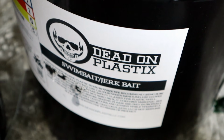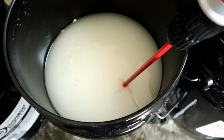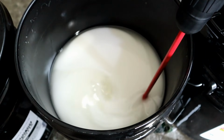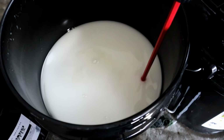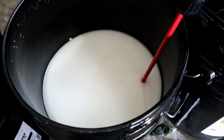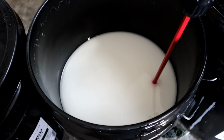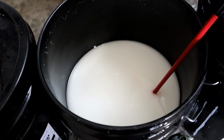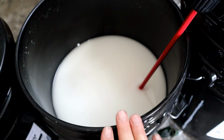Let's get to it. All right, so we're going to be going with the Dead-On Plastics swim bait, jerk bait blend in the black bucket, the sinking stuff. We're just going to give it a quick stir in here, and we will be ready for action. This is a nice medium durometer plastic, perfect for a bait this size, perfect for your creatures and bugs and things like that. It's not soft like worm. It's not super firm like your saltwater and tube. It's the happy medium of the plastisol world.